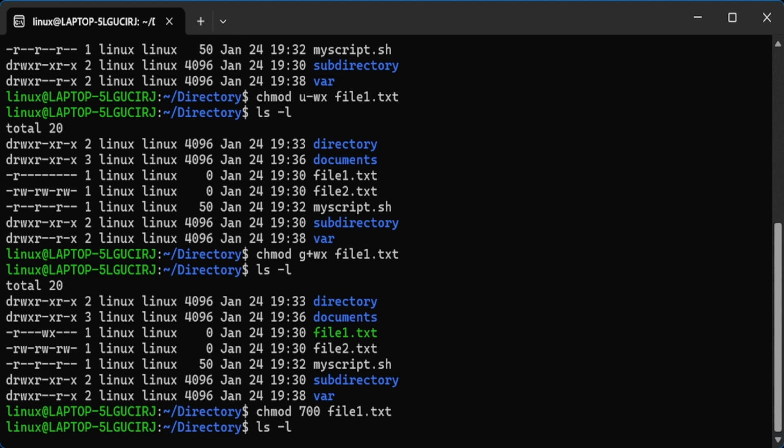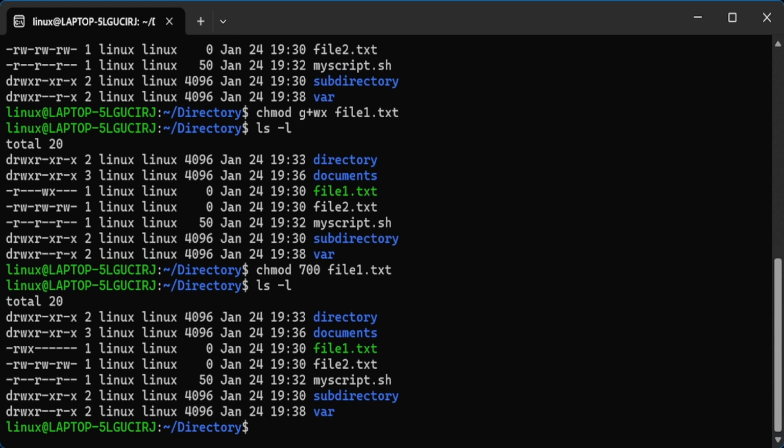When I type ls -l, you can see that in this case I have removed any kind of permission for reading, writing or executing for the group and others, while for the user I have given all the permissions for reading, writing and executing. So this is how it works.